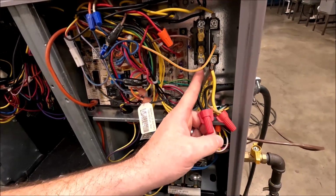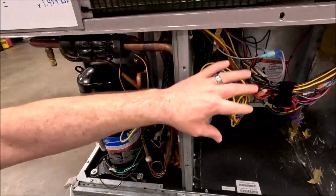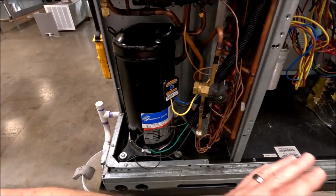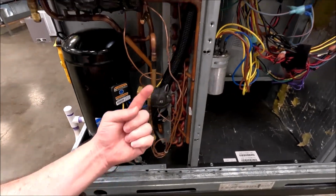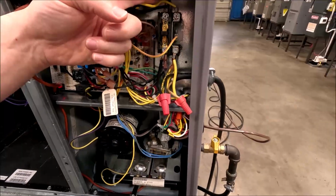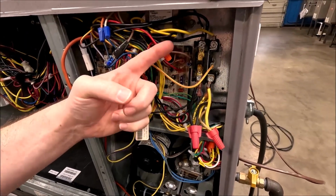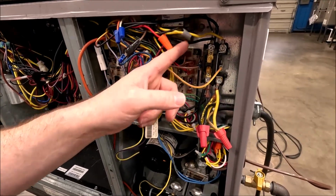But this L1 power here goes this way through the crankcase heater wire, through the blower compartment, down this split tubing, goes into my heater. So I've got power, I've got my load. If I give it the other side of power, which is what it's gonna try to do, it's gonna backtrack through here and it's gonna hit the top of this contactor. But that's the same leg of power. So how's it gonna work? It can't, right? Unless, the more stuff you have wired in together, the more it matters.